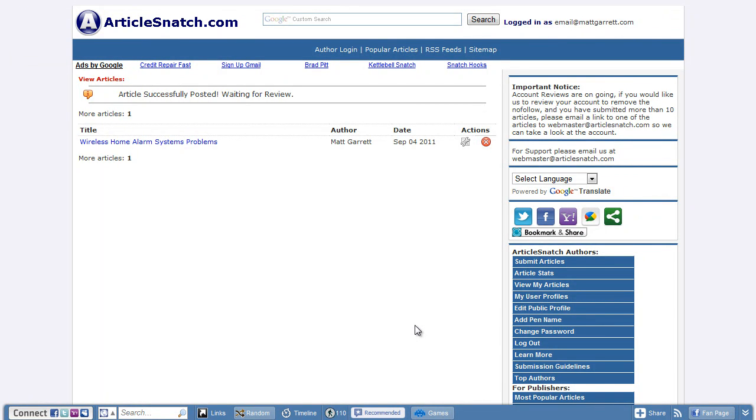Okay, so you can see how easy the process is. Obviously, I've used the same article for both of those. It's often better if you rewrite the article a bit or spin it a bit so that it is unique. So that you actually get better backlinks, because if it's the same version of the article on all these different article sites, you won't get as many links in Google. So it is worth taking the time to rewrite the article or get it spun or get someone to rewrite it for you. But you can see the process is very simple.